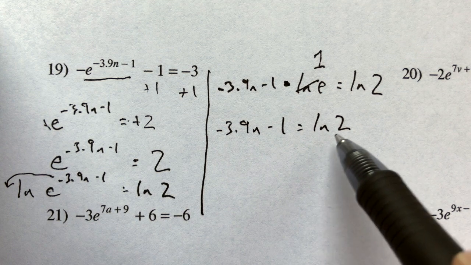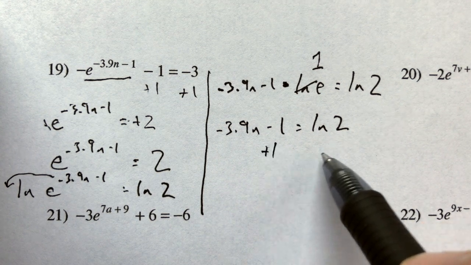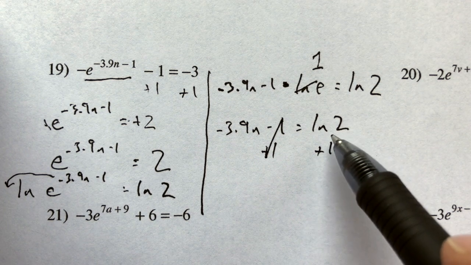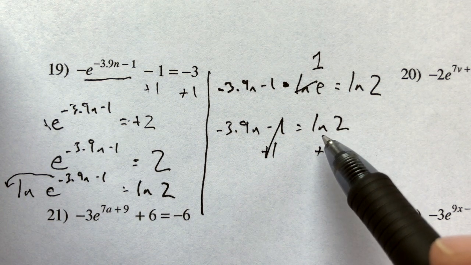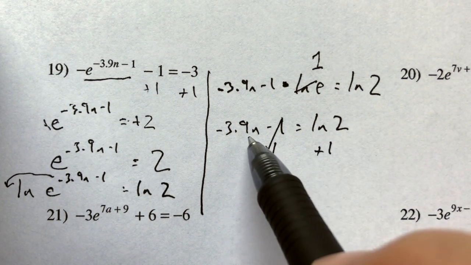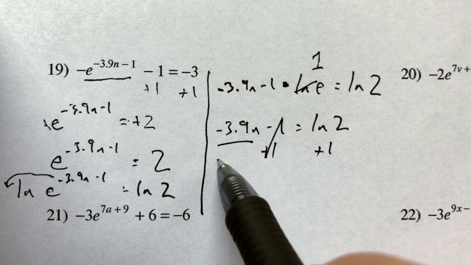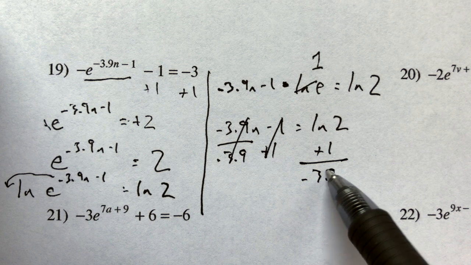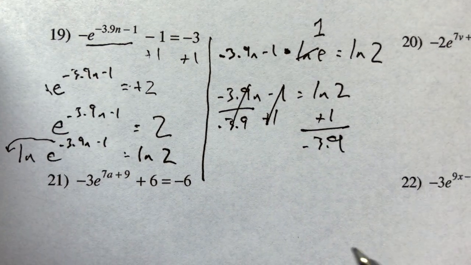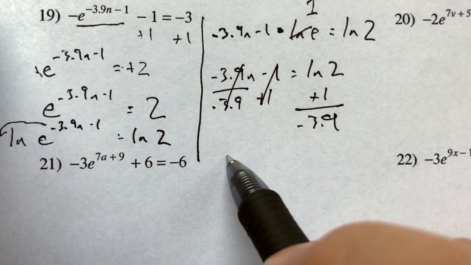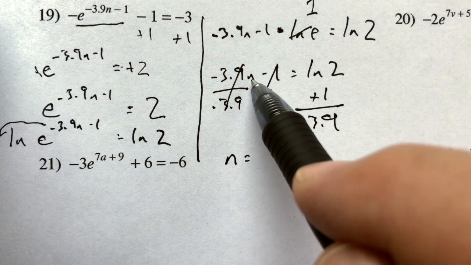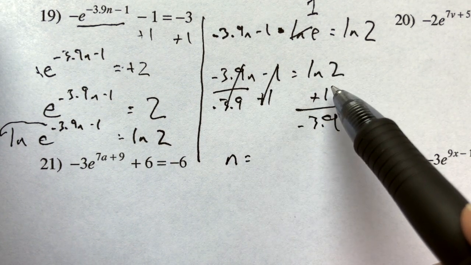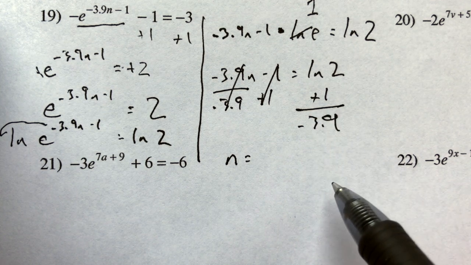Looks complicated because we have this natural log in there, but it's not. We just add 1 to both sides, okay? And then, so we get ln 2 plus 1, and then whatever that is, we take that and divide it by negative 3.9 to cancel it off. So divide that by negative 3.9. My notation's kind of sloppy, but that's not the point. The point is the math, okay? And so all this stuff's gone. We got the n, and then you're just going to do this in the calculator. Natural log of 2 plus 1, get your answer, divided by negative 3.9.